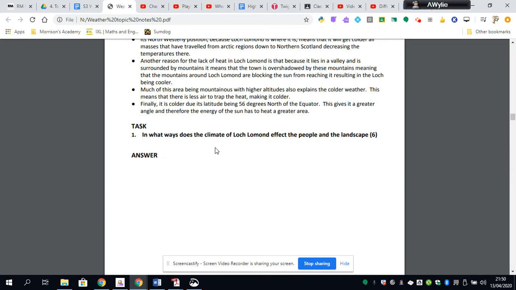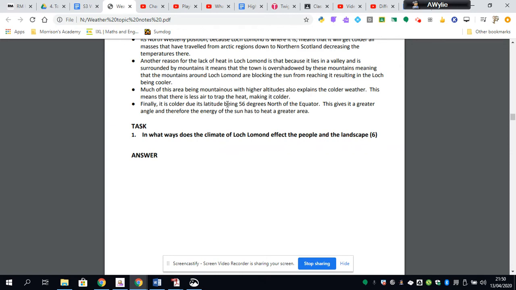Rain is going to mean that you're going to have a lot of water storage, big potential, especially because it's a glaciated area, which will then provide cities to the south with water. You've also got a lot of potential for hydroelectricity if you've got a very wet climate in Loch Lomond.